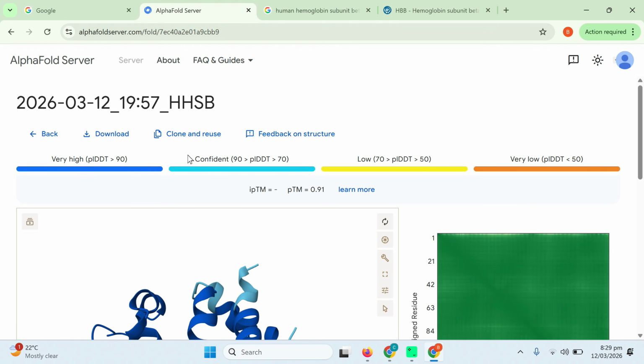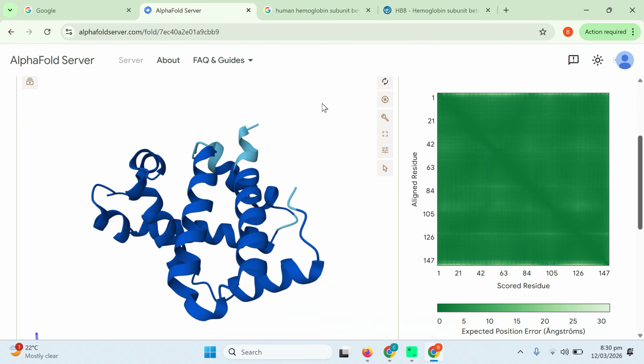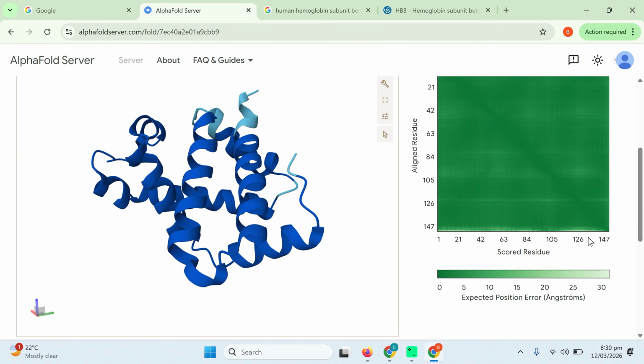The blue color means very high confidence, cyan color means good confidence, yellow color means low confidence, and red color means very low confidence. That corresponds to more than 90%, 90 to 70%, 70 to 50, and below 50%. It also provides the predicted aligned error in Angstrom for aligned residues.